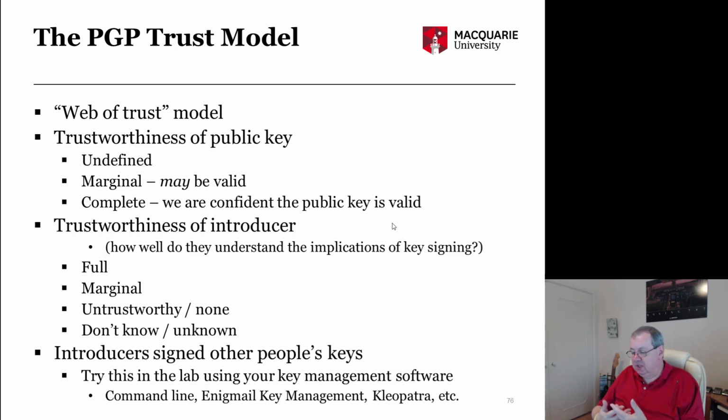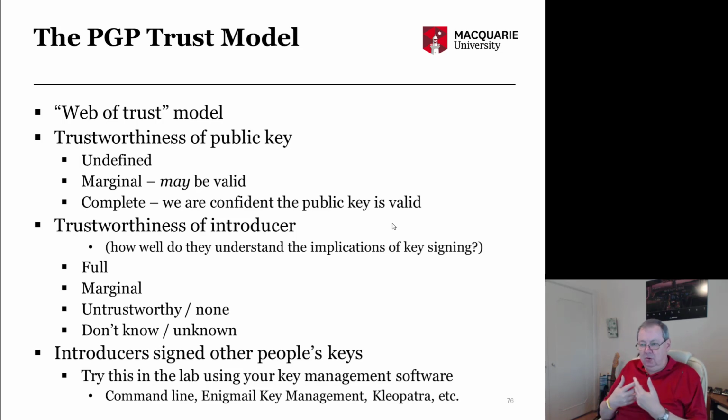PGP, Pretty Good Privacy. It's actually developed by, who was it? I'll come back and remember it later on. Back in the early 1990s. It uses what's called a Web of Trust model. Now, regarding the trustworthiness of a public key, in PGP, people sign each other's public keys. So the public keys are any kind of certificate that may be signed by multiple different people.